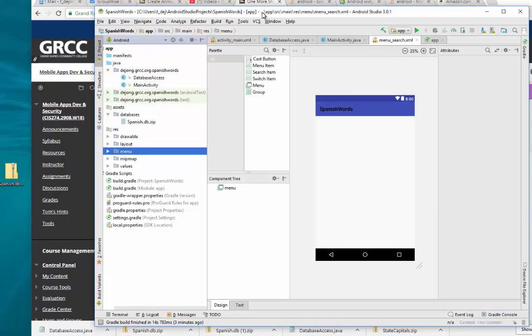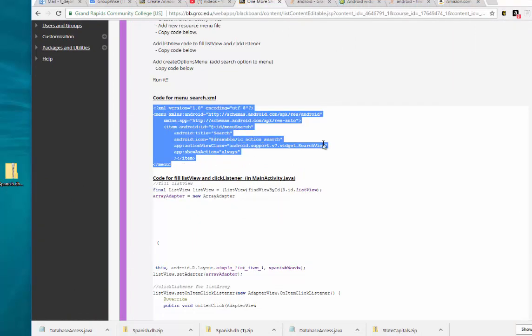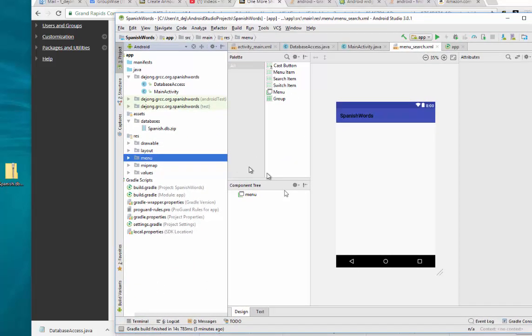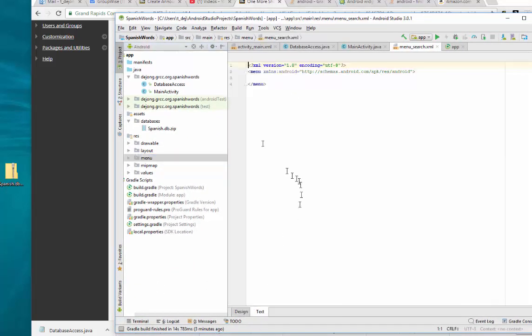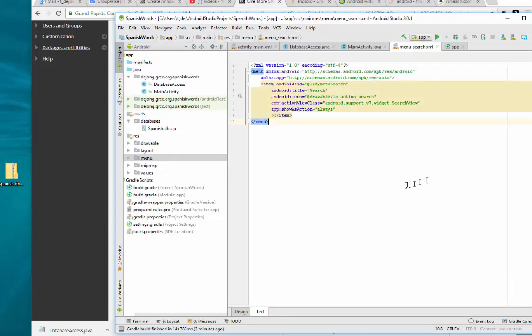Let's go back into Blackboard again. Again, we're not going to do any typing. We're going to copy that code right there. Control C. Go back into Android Studio. Go to the text here. Make sure you select all before you paste it in, and that we have just the new in there. Notice I added this new line here that forces it to use this version 7 of Search View, which should hopefully help us out.